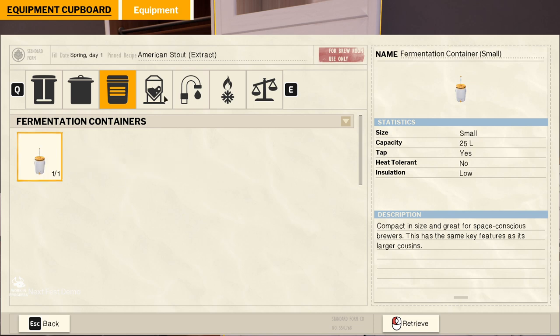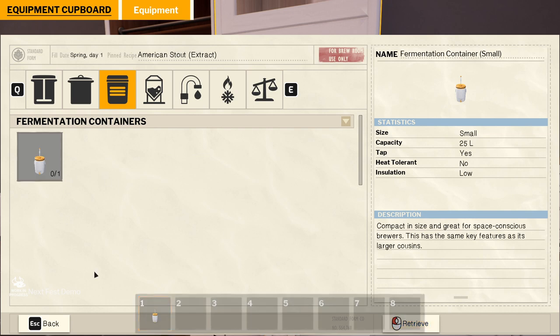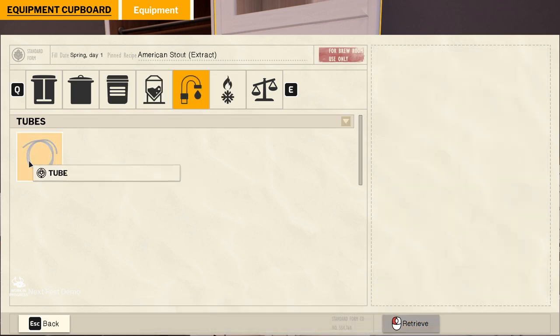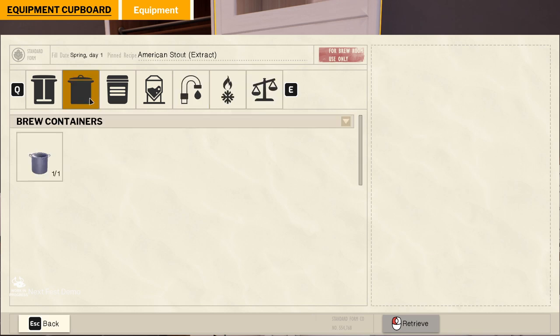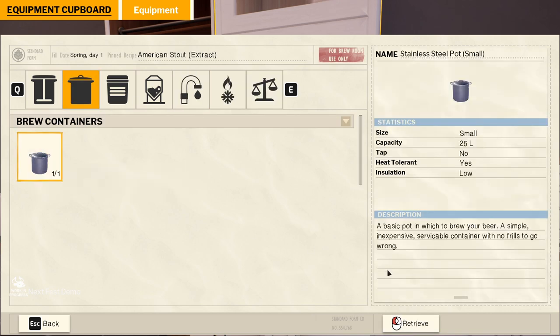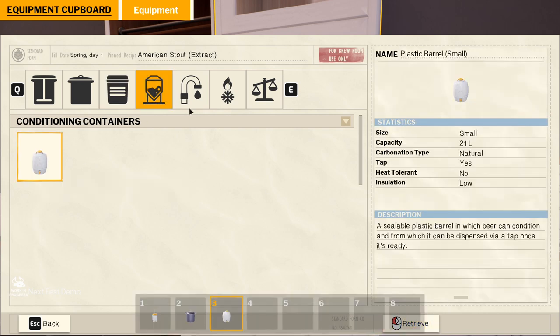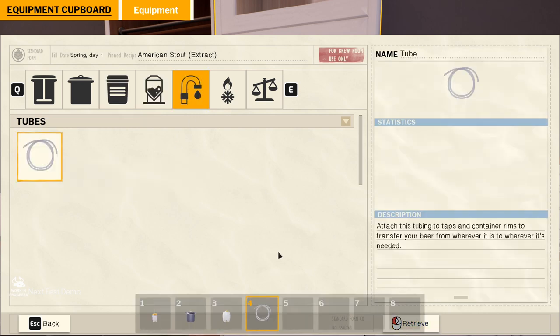Did I just retrieve that? I think I did, didn't I? Ah, no, I've got to do that. Right, okay, so that's in there. Plastic barrel. Tube. So it's literally the stuff that's... Yeah, so I need to do that. Probably grab that as well.